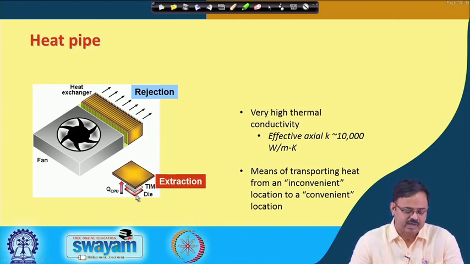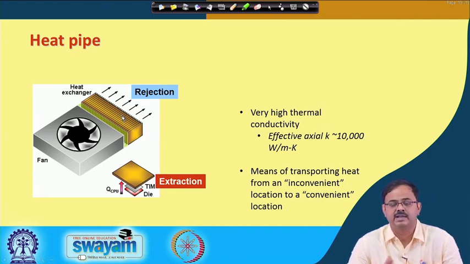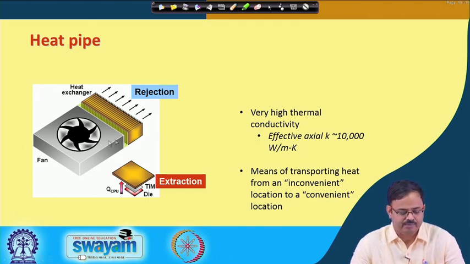But before that, so this is the die, there is a thermal interface material and there is a cold plate, or there is a thermal plate, let us say. Okay. So, this is where the heat needs to be extracted, and finally rejected to the environment using this fan and heat sink, this blower and heat sink, parallel plate heat sink. But then the size of this fan and heat sink, just like the liquid cooling loop that we saw before, is too large to be kept at the CPU location.